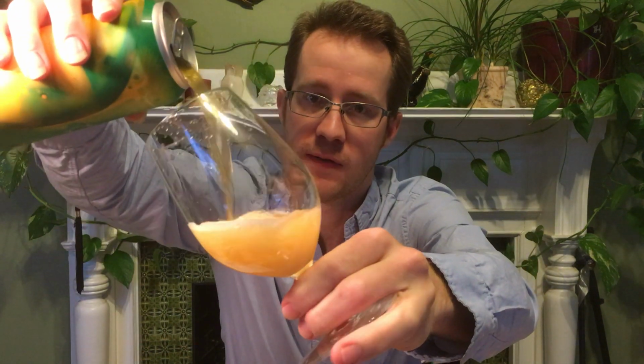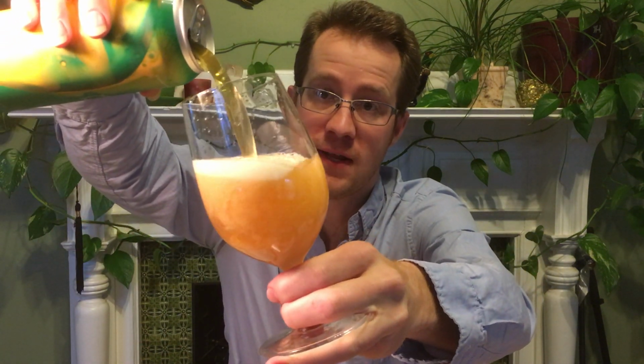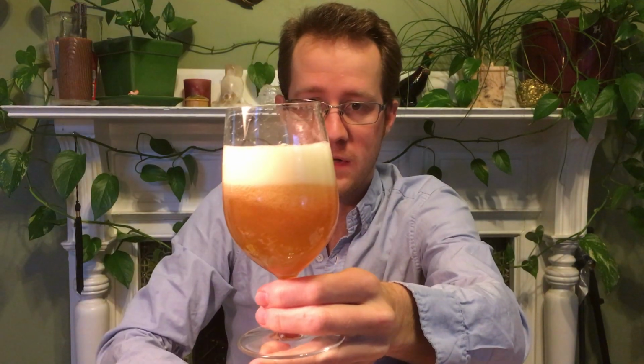I'm not sure on the date of the canning of this. For some reason, only their one-off special beers that I got had can dates. But I think it was about a month old. I did look in their social media stuff, and it looks like this batch came available about a month ago, so it should be in good shape. And I've noticed a lot of batch variation in their beers from my friends on Untapped and other people on Untapped.